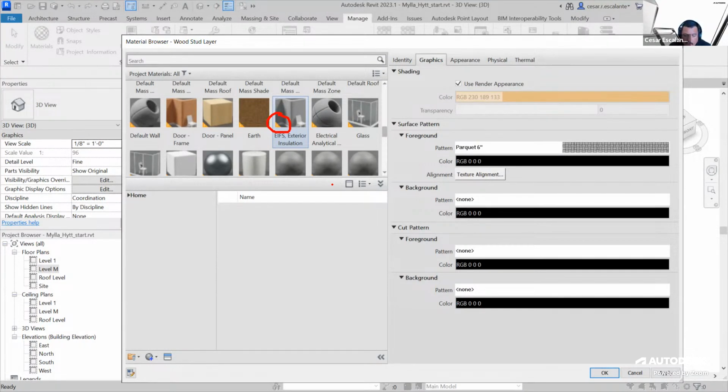And this is a visual clue that the assets used to build these materials are legacy assets. So what happened? In Revit 2023, Revit started to implement the next generation of materials, which are called PBM, which is physically based material.